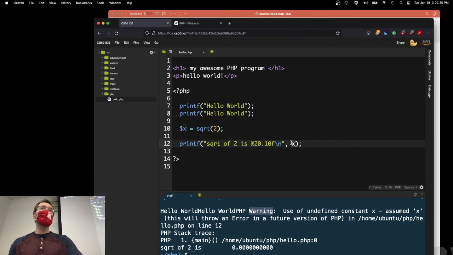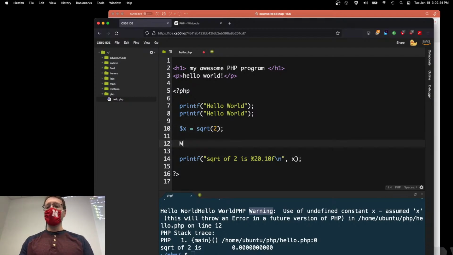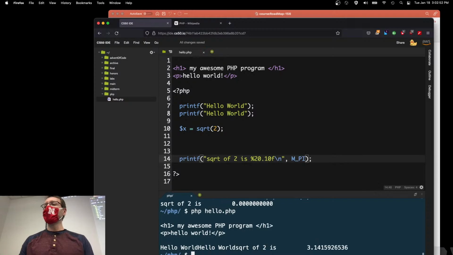Without a $ sign, it becomes a global constant, like, for example, M_PI. If I did that, hopefully that seems familiar too. Where's that from? Math library, which is just a thin wrapper to the C library. So anything without a $ sign is a global constant. You can define your own global constants. We'll cover that next time, though.